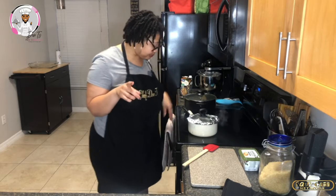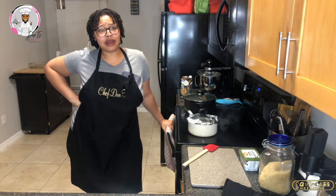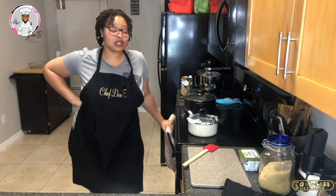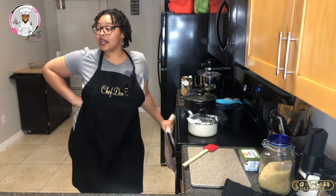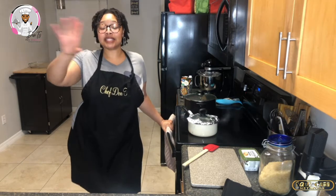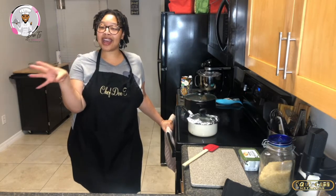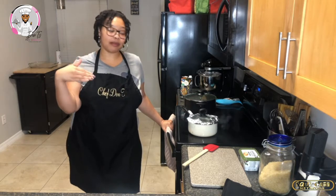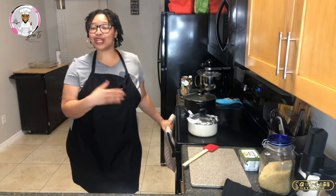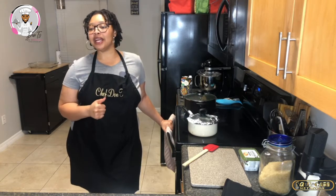Now y'all be careful, because onions are on recall in a lot of states right now for salmonella. I went to the grocery store this weekend and I love me some onions, but I could not bring myself to buy none because, first of all, were onions still available if there's a recall on them? Y'all need to put signs up letting people know that these are safe onions, because no. So I already had onions in the house before the whole recall thing came out, so I felt comfortable cooking with those. But as far as buying new onions right now, it's gonna be a no for me until I get that all clear, that no more salmonella filled onions.